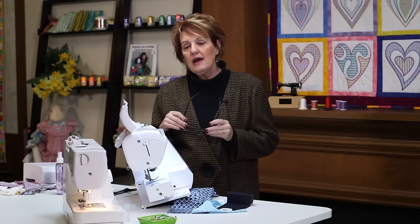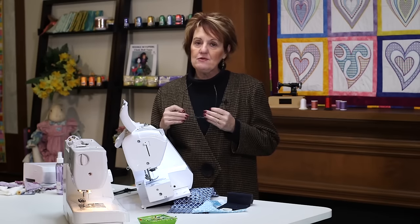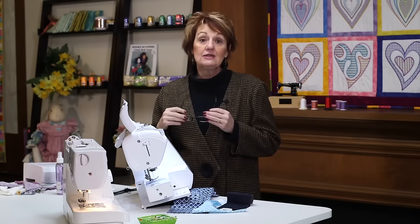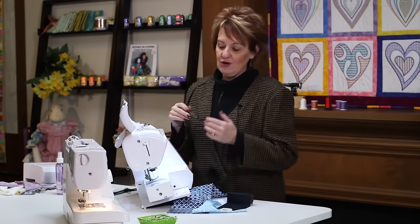So remember, I'm a grandma. You're not? Needle threader isn't as important for you. I remember my mom telling me so many times, Jean, will you thread that needle for me? Will you thread that needle for me? I can't do black thread. Well, guess what I'm saying now? But not with a built-in needle threader. I don't have to worry about that anymore.